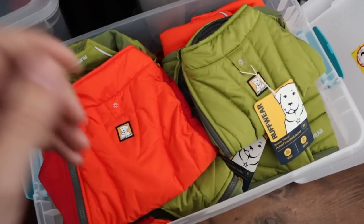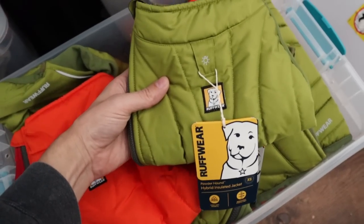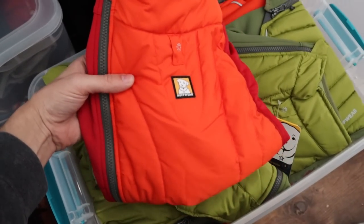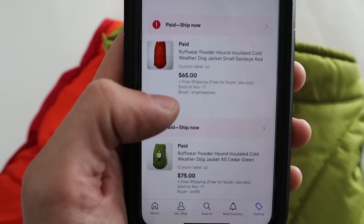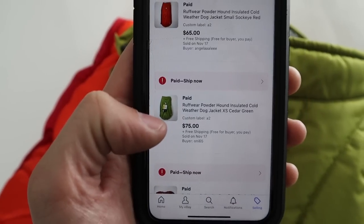We got two of these Powder Hound insulated dog vests, one brand new with tags, green, extra small, and one small, new without tags, in orange. And as we can see here, the orange one sold for $65. That one was new without tags. And the green one sold for $75, new with tags.